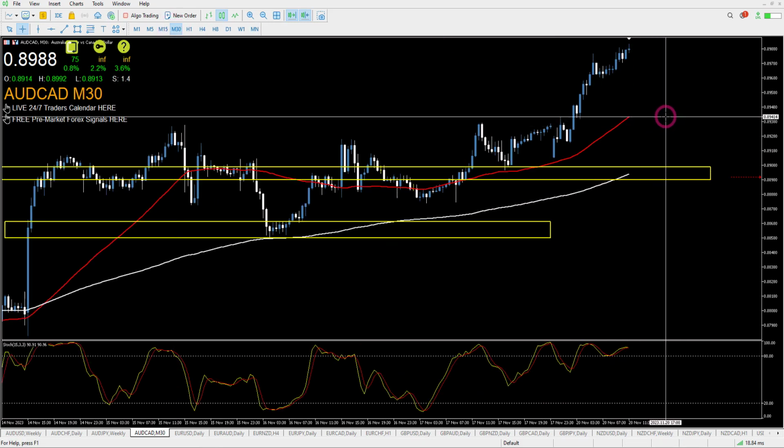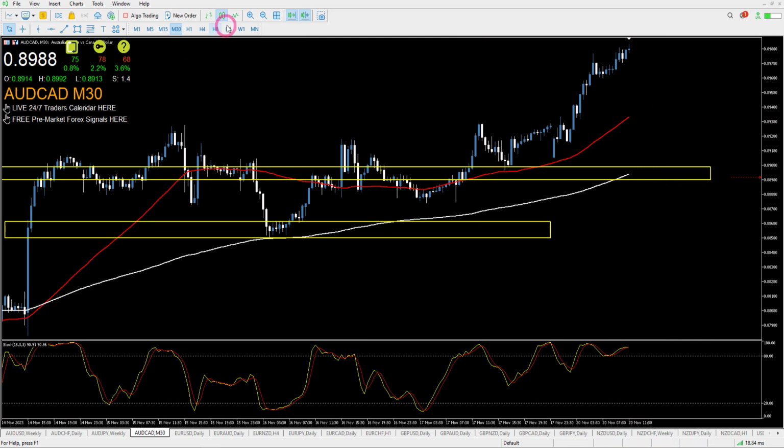From a half an hour perspective, 89.40 is a decent level to watch out for. Again, I quite like the idea of when price comes into the average, breaks back above, it can show this potential momentum to the upside at that point. So that's what I'd be looking for again.